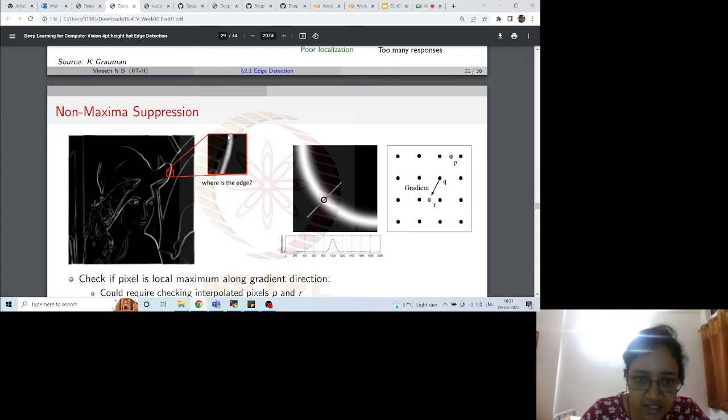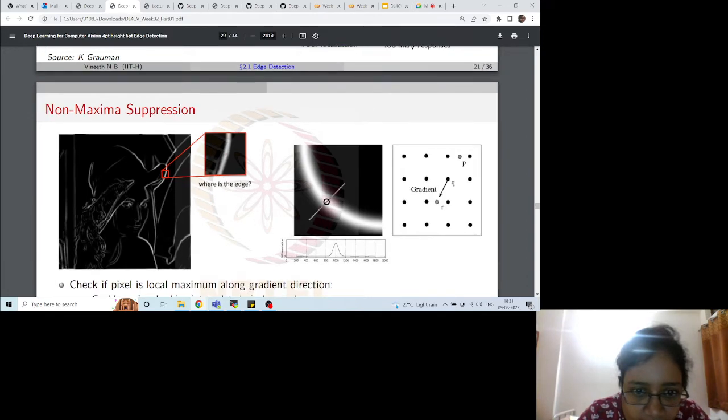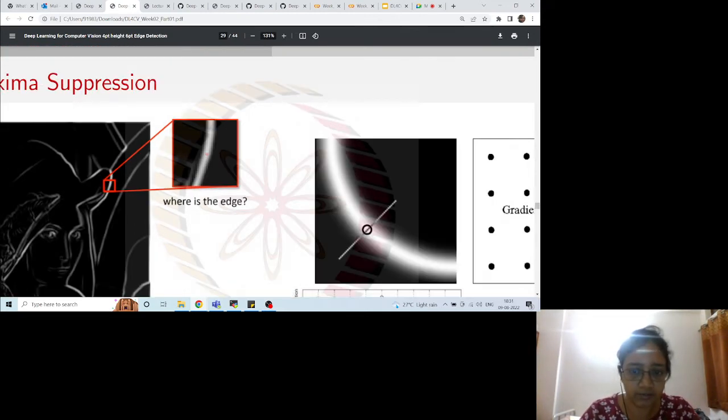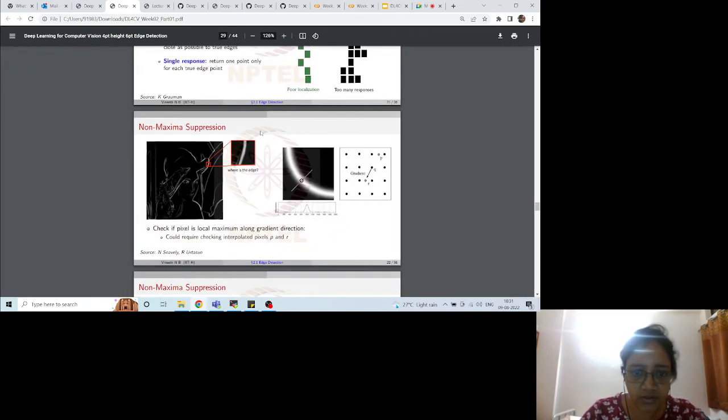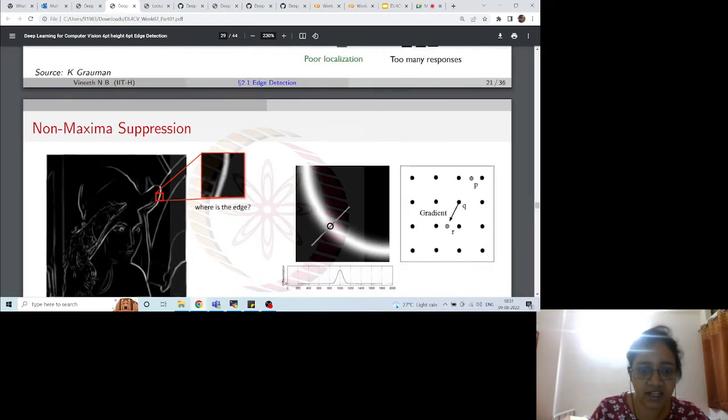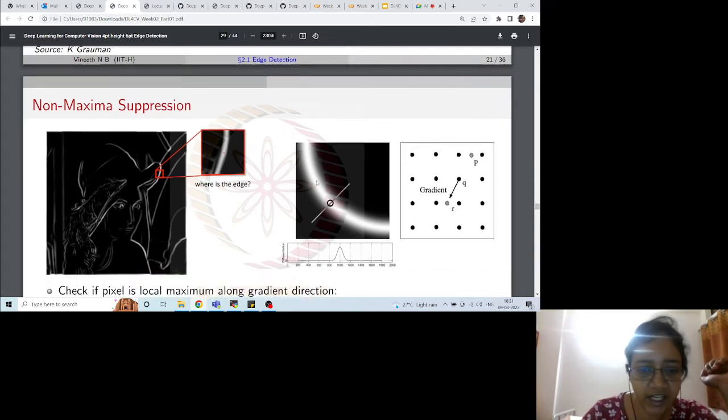So this edge, if you can see, it's not just one line. And if I zoom this, you'll see that this particular value is 1 pixel in the image. So you can imagine how many pixels this edge is consisting of in total. So that is the problem, that edges are not really as simple as we think. They are spread across many pixels, but we still have to detect them.